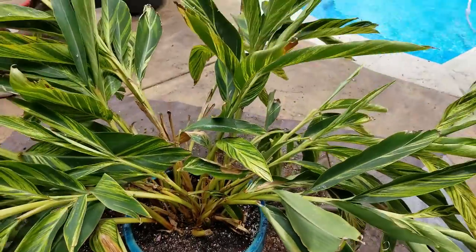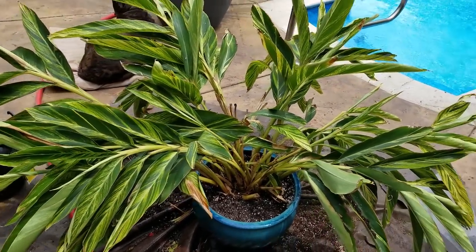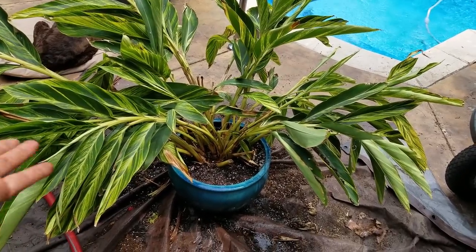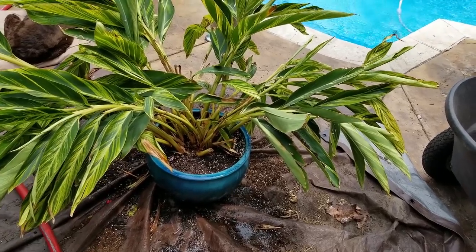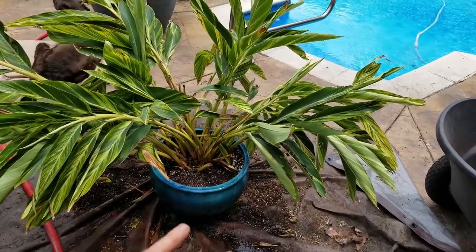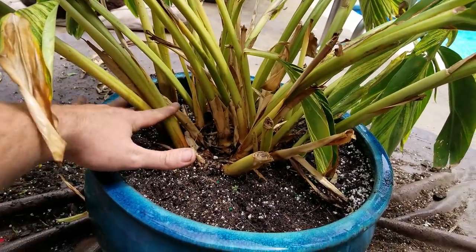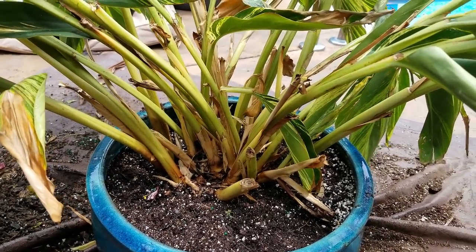It was actually good timing — as I was getting ready to repot this, somebody messaged me on Instagram and mentioned that their alpinia, their variegated shell ginger, had outgrown its huge pot and asked what they should do with it. If it gets to a point where you can't bump the pot up because it's so big and you're watering and watering and they're not responding, that's when it's time to go ahead and get in there and start dividing the plant up. Give it a cut back, then go through, segment it out with a knife, and repot them. That's it — pretty simple.